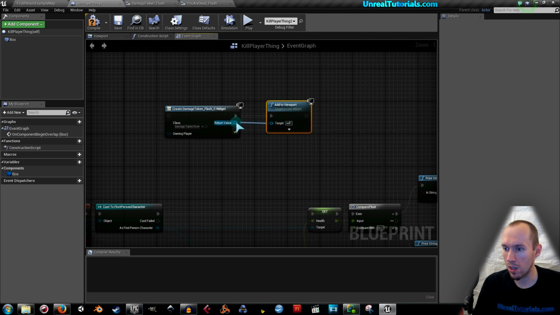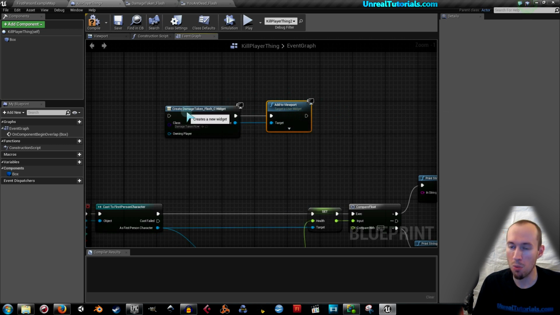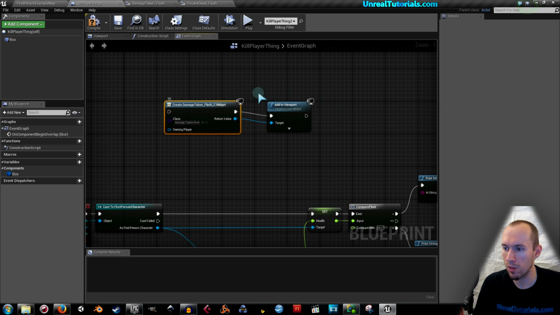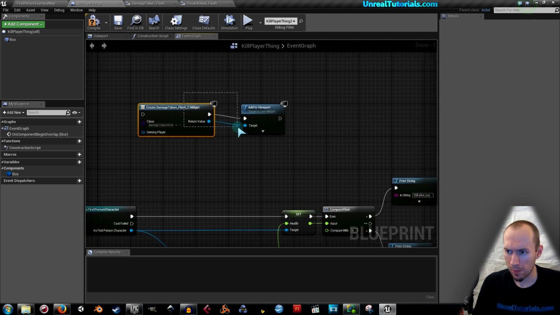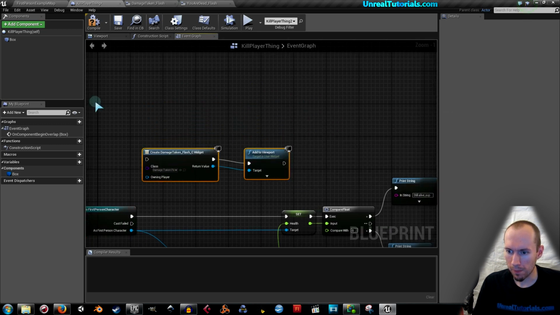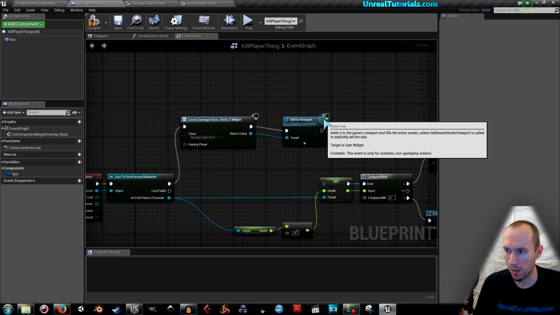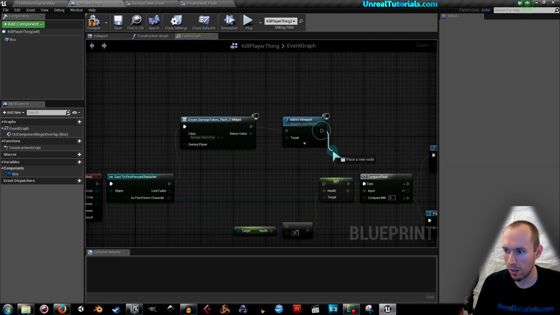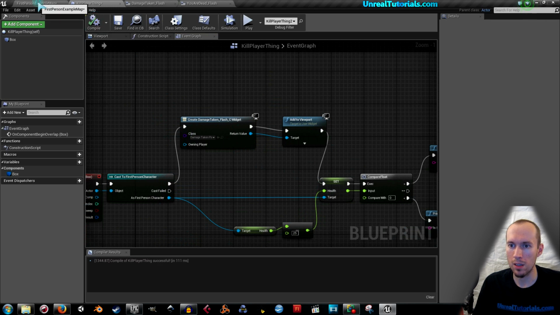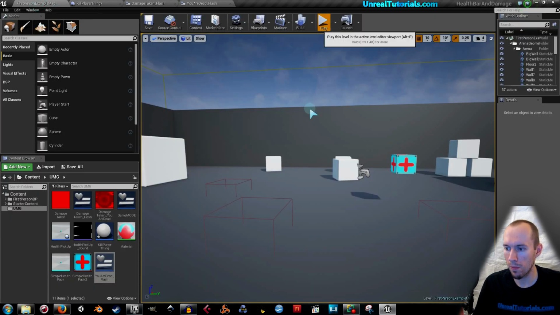Connect target to self because it needs to know which one to reference. And now we can connect this to the cast to first person character like that, and then connect add to viewport to the set, and compile, and let's see if it works at all.